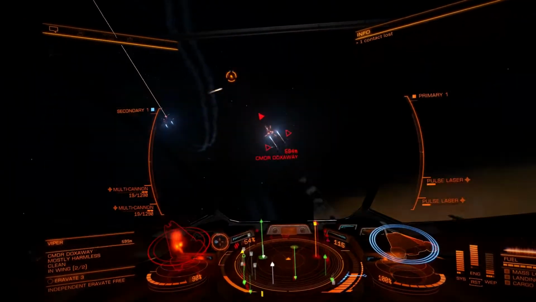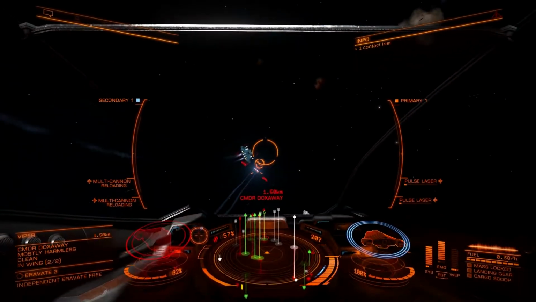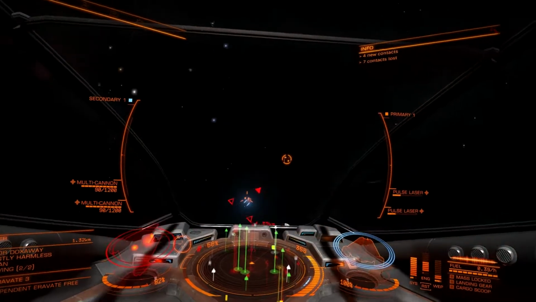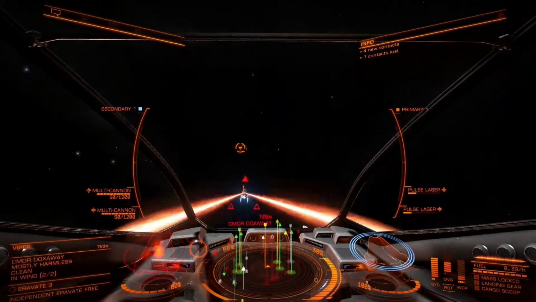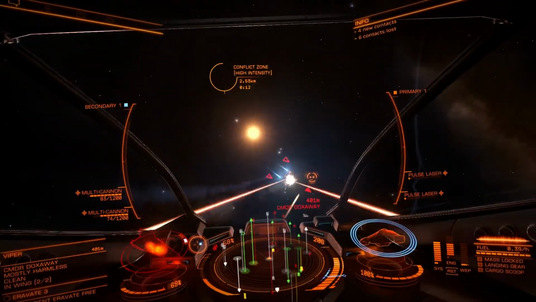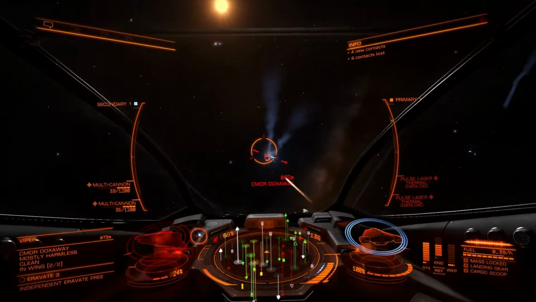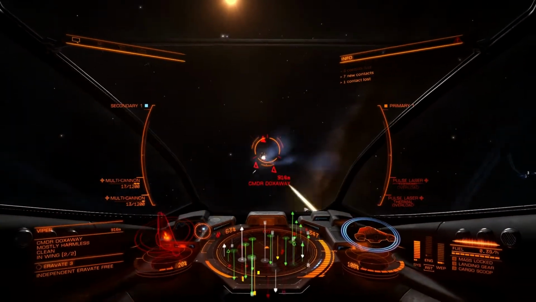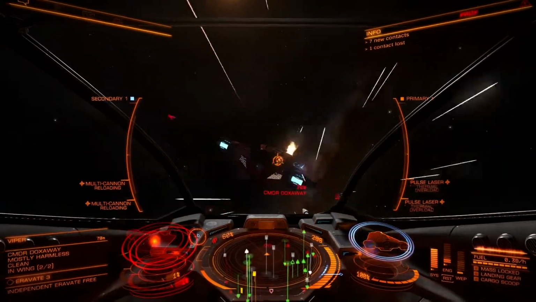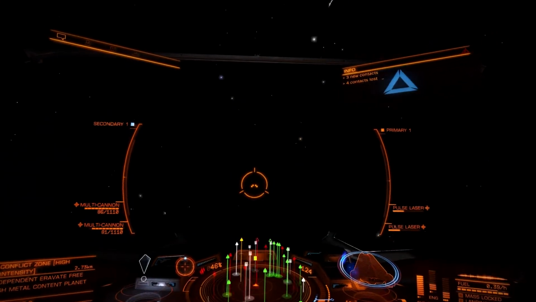I am under attack. We're just going to keep on this guy as much as we can. He's trying to get away. Trying to slam his brakes on, I think. Come on. Can we get him? Can we get him? And he's dead. So there we go, we just killed another player.